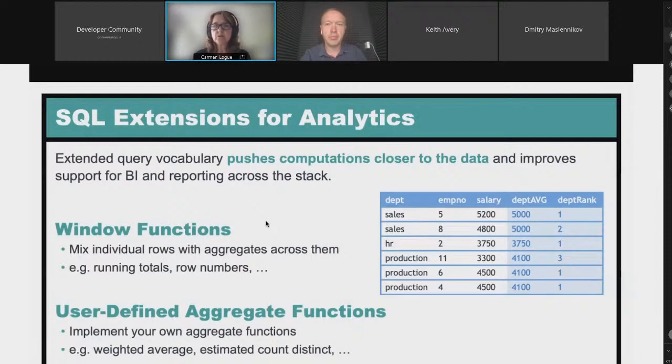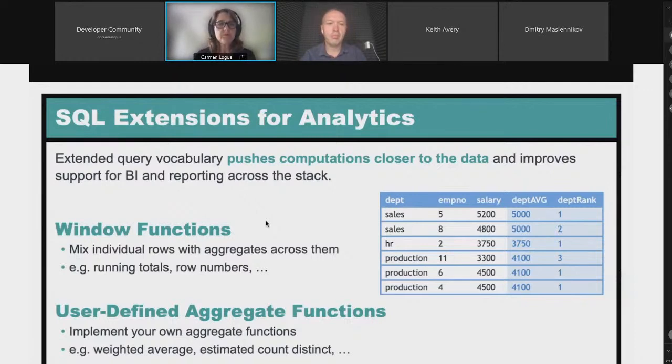So as a single SQL call, it's showing both the departmental average as well as a department rank that's calculating as it's running the SQL. So all that can be built into the SQL query. So this might be another area to experiment with as part of the competition as well.